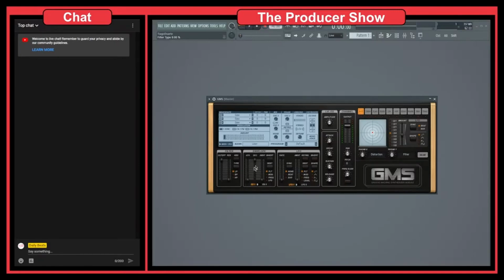Then we have here an envelope section where you can control the attack, the decay, and the amount. You can see we can invert the envelope, and dest is the destination. We can do envelope for the filter, and this is not the amplifier envelope. This is an envelope that we can use to control all these parameters: filter, modulation, frequency, and LFO. We can control them with this envelope here, and we can have two envelopes, I guess. I would assume this is okay.